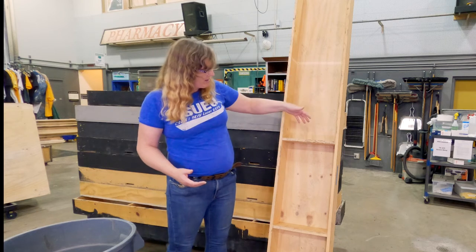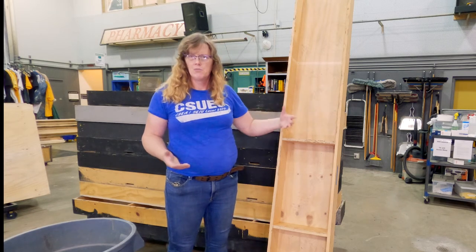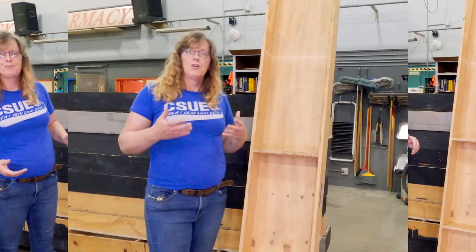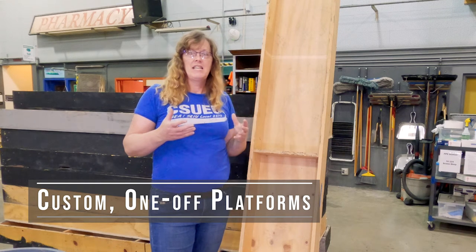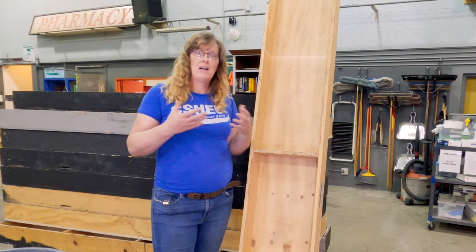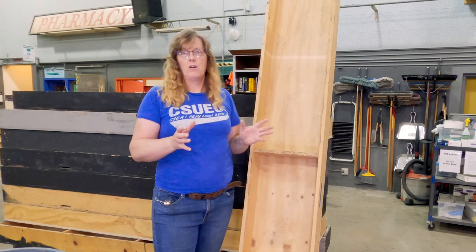We're not going to replace that piece because I'm recycling this entire platform for scrap material. When I take it apart, I'll probably throw the middle pieces away, but I'll have two nice long pieces of one-by-six I can use for other projects, and a piece of plywood I might be able to save and repurpose. So if I'm building platforms that are a one-off specialty size or shape, it's best to screw them together without glue so I can take them apart and recover all the parts and reuse them for another show.